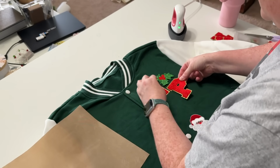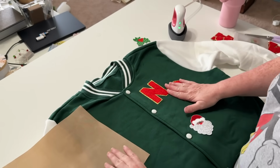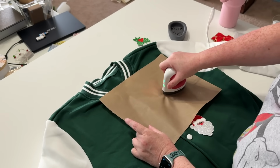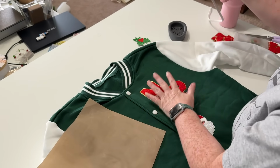You want to make sure that you don't do super high heat because this is 70% polyester, 30% cotton. So I'm using my mini heat press on the second setting. And I'm just ironing down my patches. Now the NP stands for North Pole.